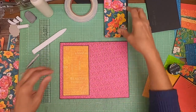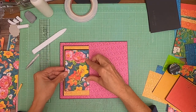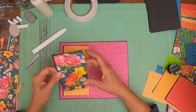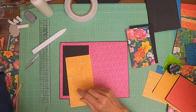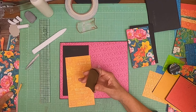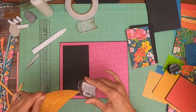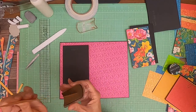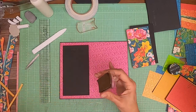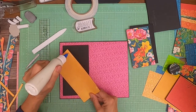I'm not sure. Let me lay it out again real quick so I can make sure of what I'm doing. This is going to go here. Yeah, that's right. Okay, I don't know why I have this long strip. Maybe it's just leftover paper, and I thought, oh, it is. I can tell now by the orientation. I think I was doing some paper sorting before I started recording, and by size, so I could do some paper planning for the next page. And it got left on the table.